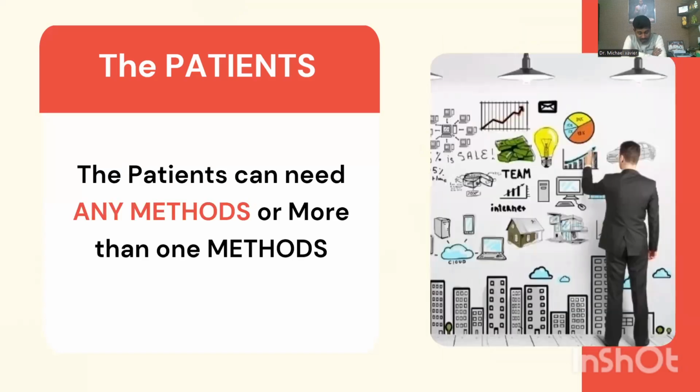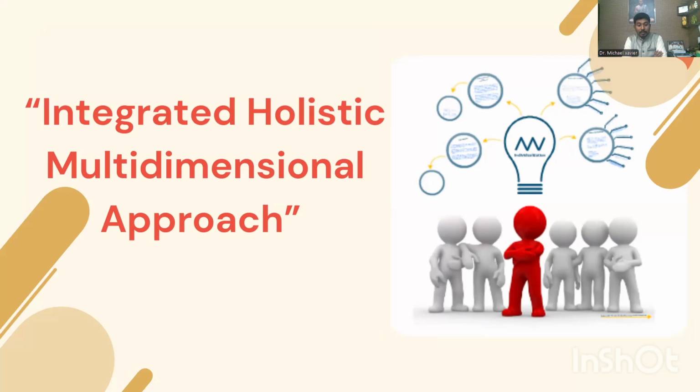The patient can need any method or more than one method. So the patient can belong to any method, and they are not depending upon one method. At the same time, they can give a diagnosis, a rubric, and a sensation also. So we need to know everything. We need to master all the methods. We need to master therapeutics, repertorization, and the mind symptoms. Any methods, the so-called thematic methods, sensation, anything, and integrate everything. It's not like one at a time. Integrate everything. Together you should approach a patient. So this is the way homeopaths are specialists in all the methods.